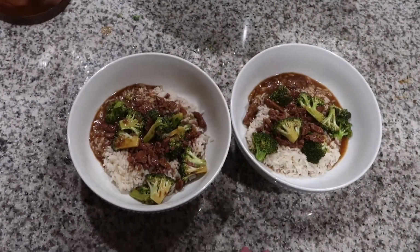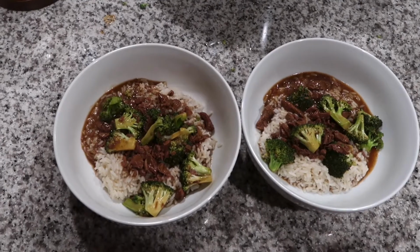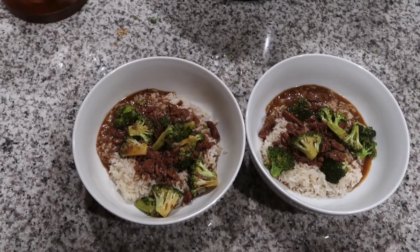So here's the final product. Beef with broccoli over rice. And it'll make for some good leftovers too.